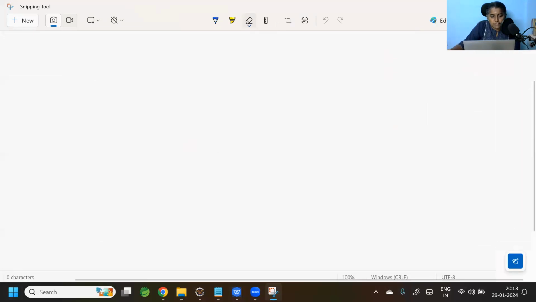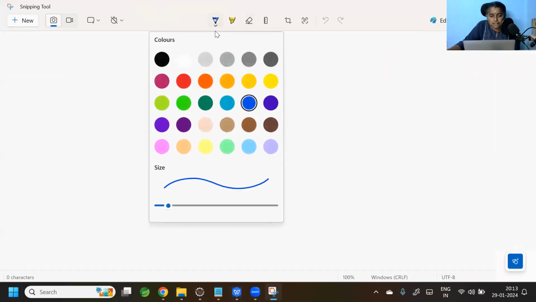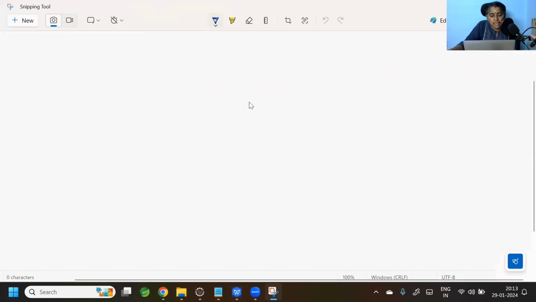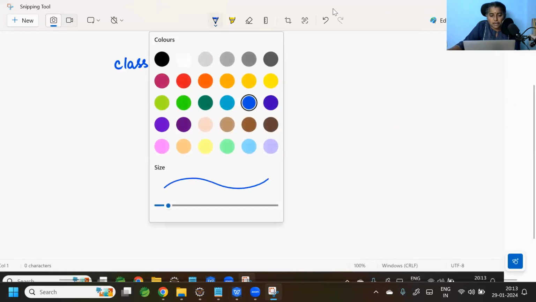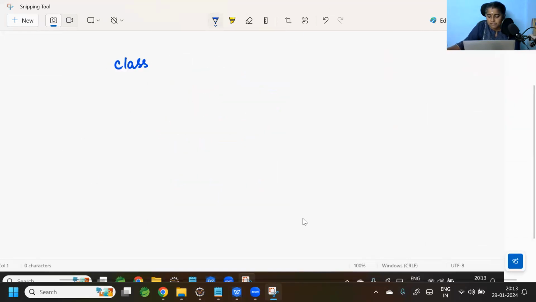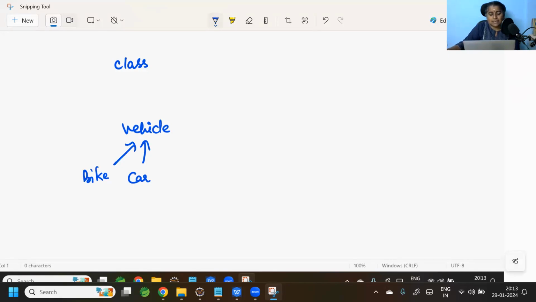What is the purpose of an interface? We will understand. Suppose I have a vehicle, a simple vehicle. Don't think in terms of a class or anything. What is the subclass of vehicle that I can have? Car and bike come under vehicle. Now this vehicle, or this car, wants to get extra functionalities.